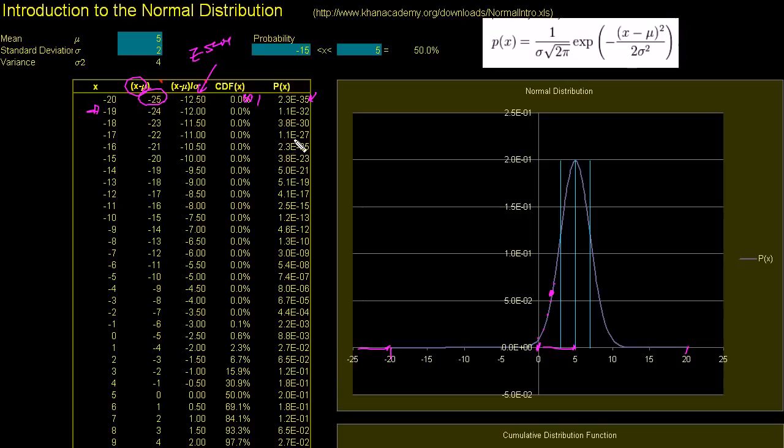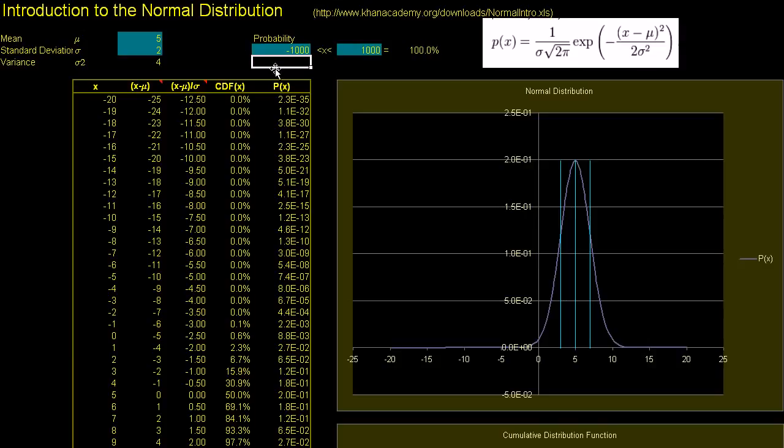And another intuitive thing that you really should have a sense for is that the integral over this, or the entire area of the curve, has to be 1, because that takes into account all possible circumstances. And that should happen if we put a suitably small number here and a suitably large number here. There you go. We get 100%. Although this isn't exactly 100%. We would have to go from minus infinity to plus infinity to really get 100%. It's just rounding to 100%. It's probably 99.999999% or something like that.